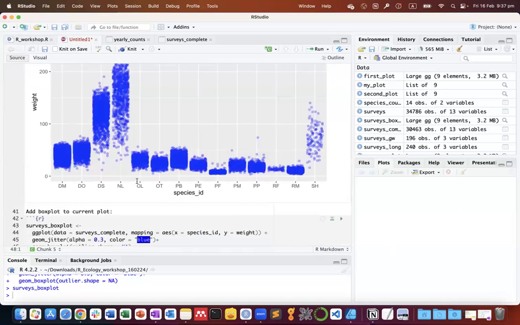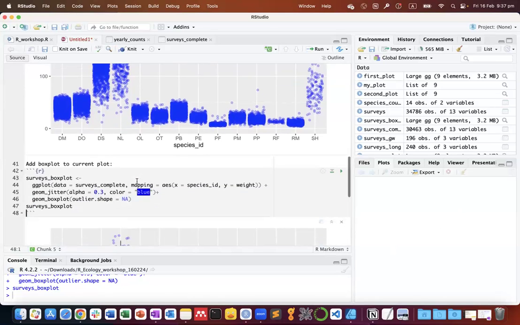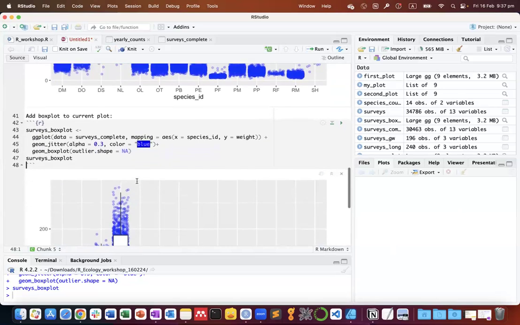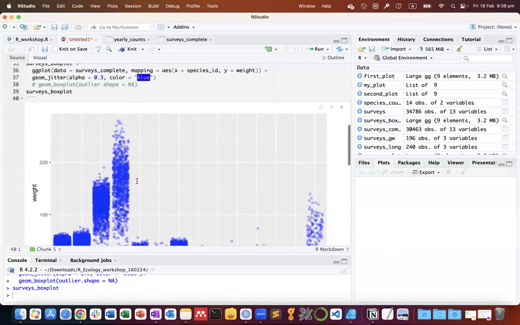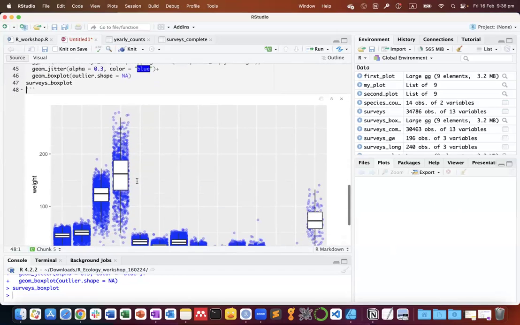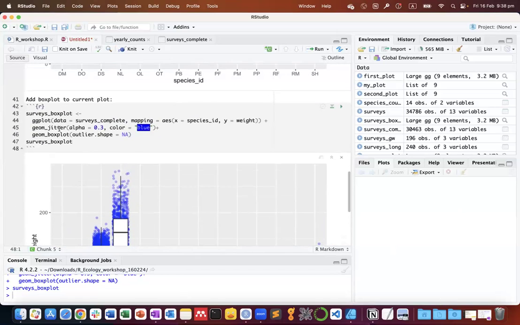But if you run it in R Markdown, it shows you all of the plots that you generate in R simultaneously. So it allows you to see the difference between each plot, which is a useful thing in R Markdown.